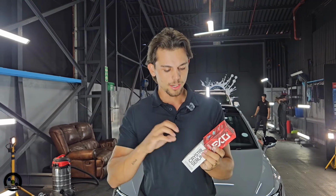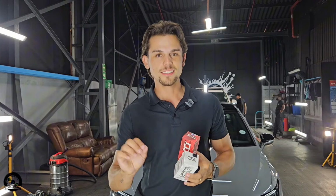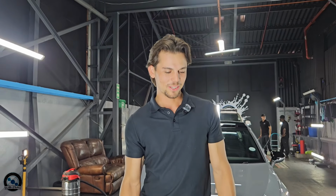So when you do a coating with us or with any accredited G-Technique installer, you'll get a 5-year warranty with that coating. That being said, there are a few small hidden terms, so you need to make sure that when you do it, you maintain it with us. You need to bring it in for a wash at least once a month. You can't get the coating done and then take it to that car wash I was talking about earlier, because again, there are specific ways and specific chemicals you want to treat this with. But it does make cleaning a lot easier, which means you have to wash it less.